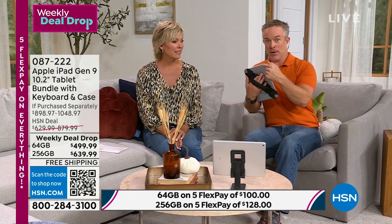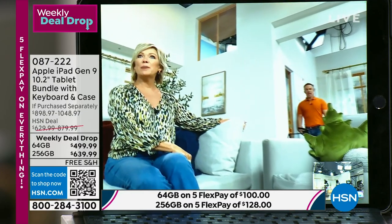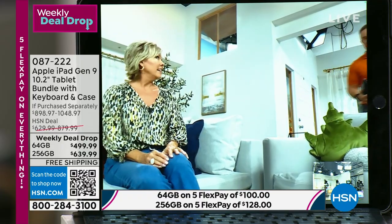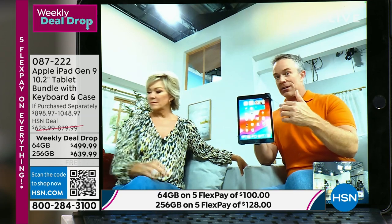What's really cool is how they've flipped the camera on this generation — the front-facing camera is now the better one. They also added Center Stage technology. On a conference call, instead of having to sit perfectly still in a small frame, you can get up — say someone's at the door — and the camera will follow you around automatically without you picking up the device. That's a huge upgrade for how we live today.